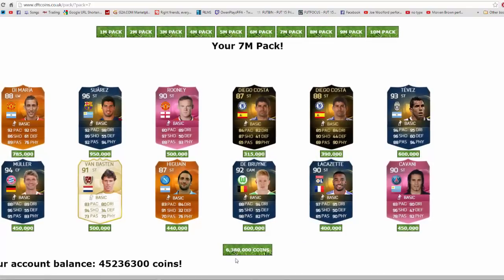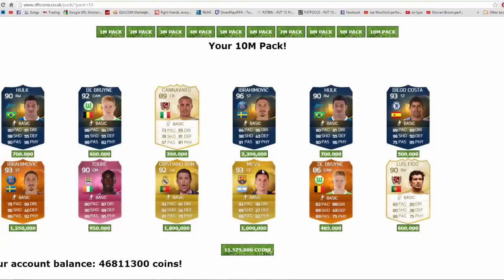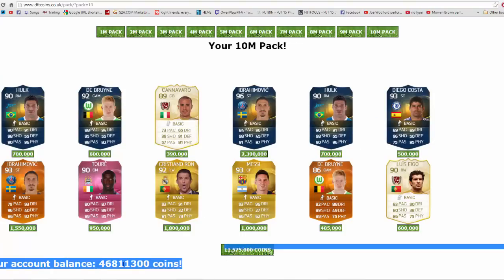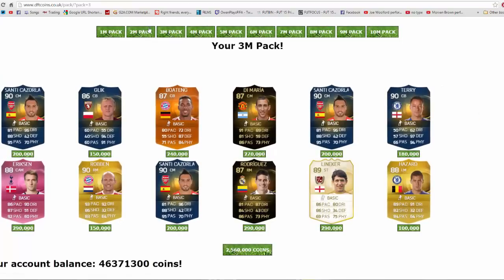And if you use our internet checkout on this bit as well, you can make easy coins. The 10 mil packs, guys, so they're, whoa, 11.5, that's crazy. And look at all the players, you will not get these players, guys. Some of the prices might not be exactly right, but still, you're getting the coin value at the bottom added to your account. So say 3 mil again now, we're going to do. And look at that, only 2.5.